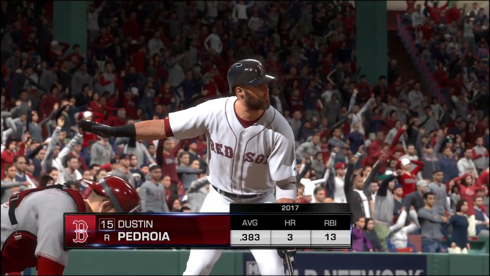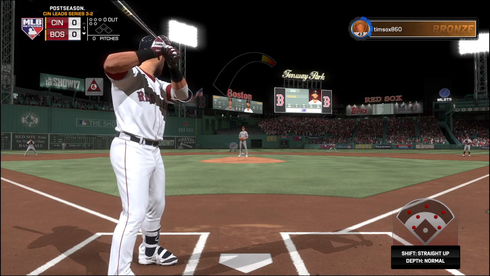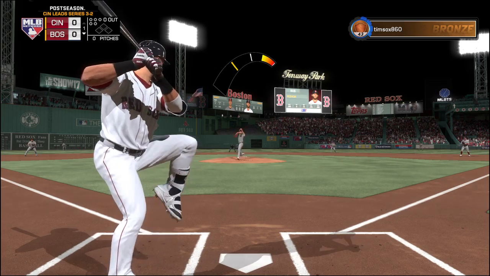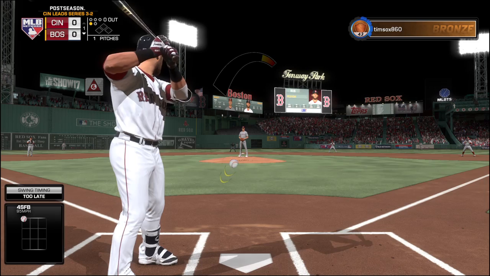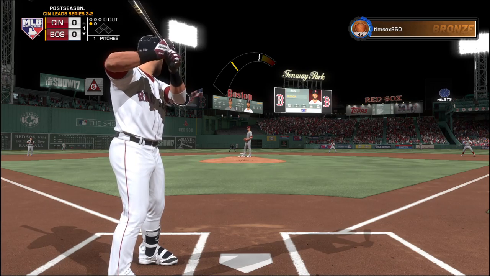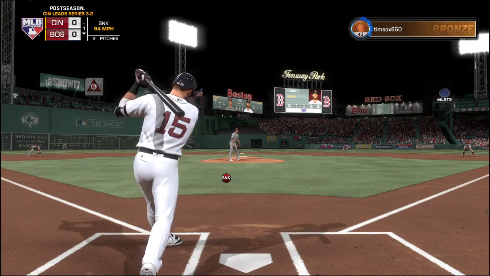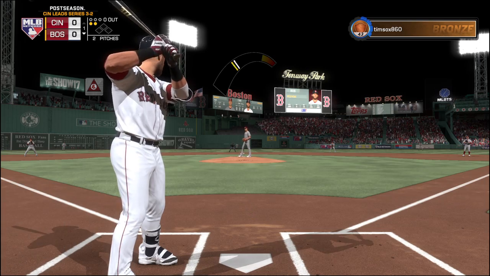Into the box now is Dustin Pedroia as he'll lead off the home half of inning number one. Second baseman, Dustin Pedroia. And he swings through a fastball and doesn't catch up with it. It's 0-1. And a swing and a miss that time by Pedroia as he finds himself in an 0-2 hole now.